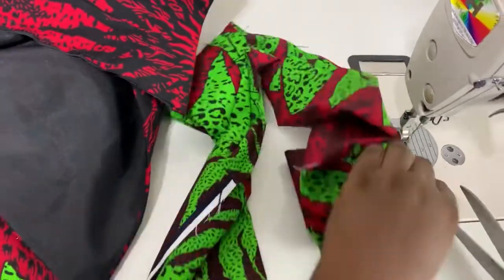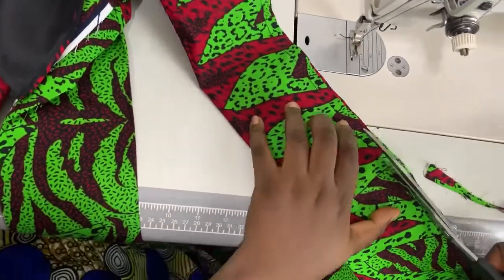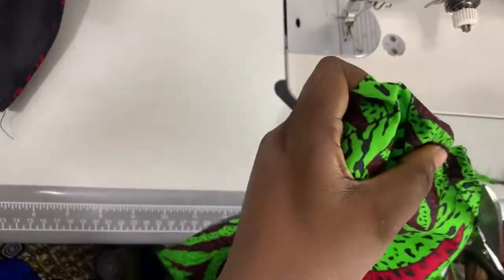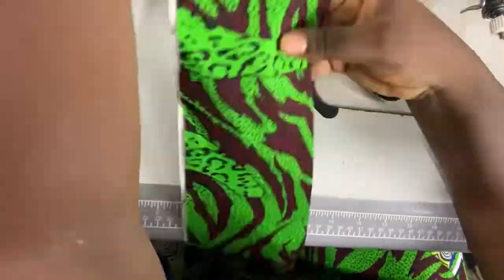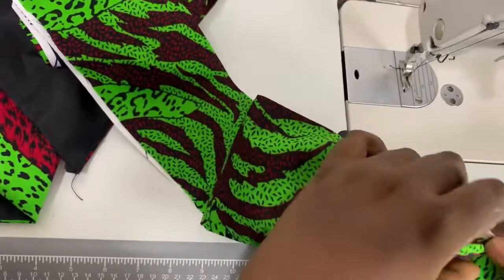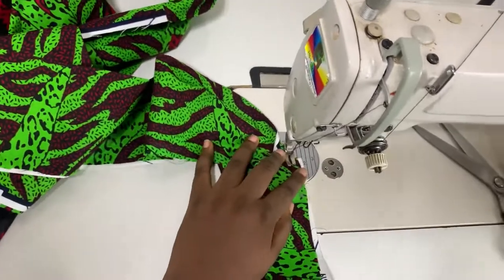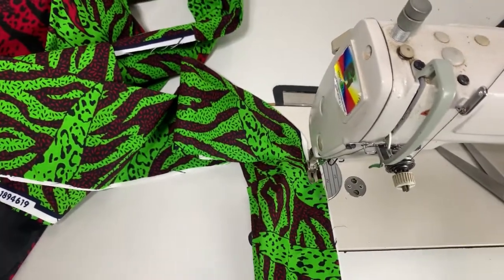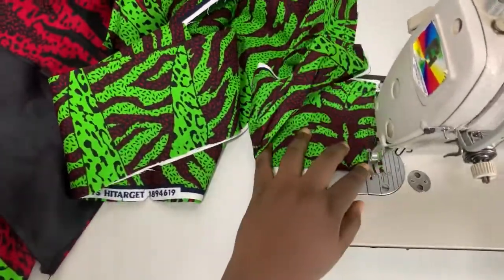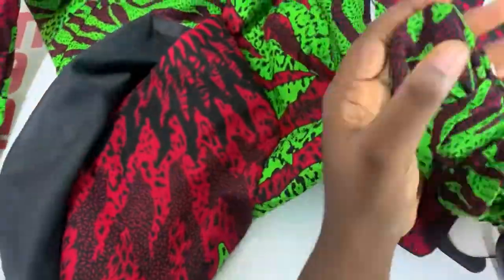I did the same thing for the other side. After sewing and trimming off some of my sewing allowances, I pushed it back out so I can turn it, then turned it back to the right side. I did the same to the other side — sewed from the notched part towards the pointed edge or the hem, cut out my sewing allowance, and used my scissors to turn that to the right side.